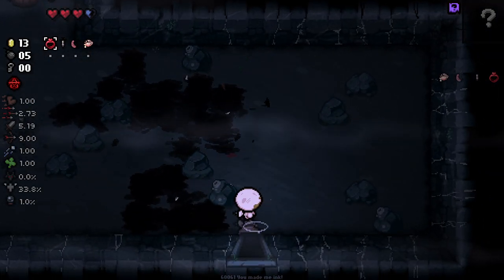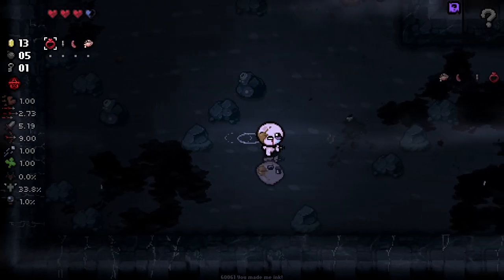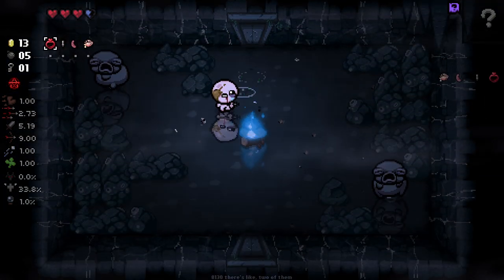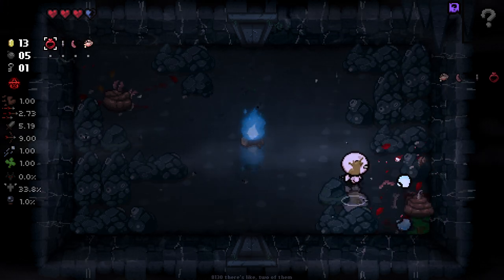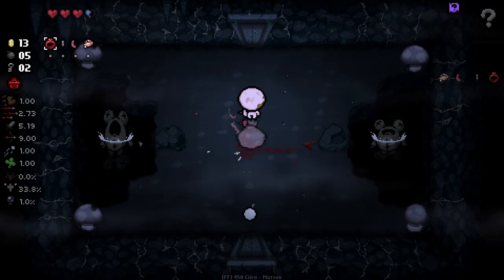Yeah, rough rooms right now. Oh, there's our key. Lovely. Gimme. We still haven't seen our item room yet, so we're still waiting on that. The first hit, baby. Oh, the double. The double. And we did get a second key for our shop as well.